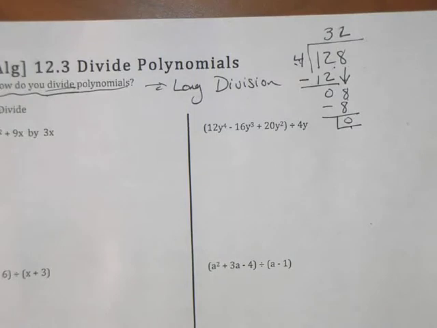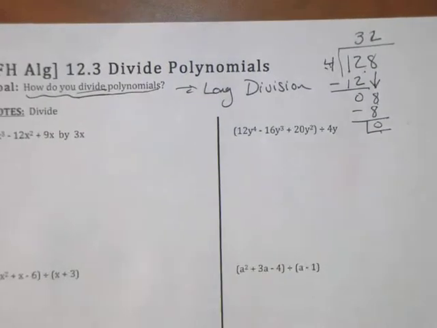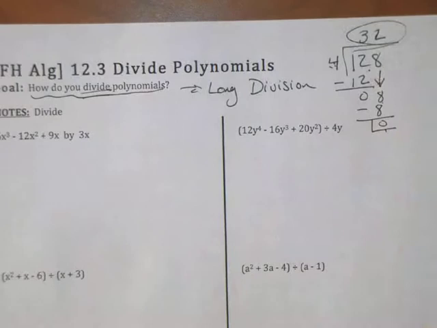We are going to use this same idea, the same principle, but this time with variables. And I think, in my humble opinion, that with variables it's actually easier because it's easier to keep track of and organize yourself because the variables will do that for you. But the process itself is the same. So the answer in that case was 32.